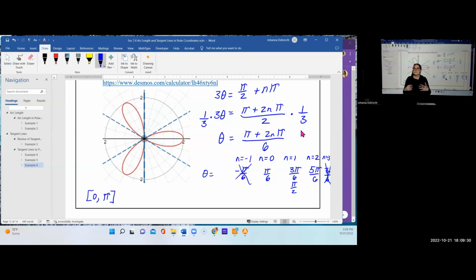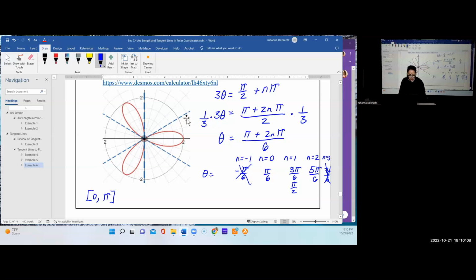Now, why did I say it's not likely? I knew I'd found 3. I start at the pole. Let's start here. I don't know where it actually starts, but we'll start here. And it comes around. Let's count how many times it hits the pole. Once, twice, third time. So I'm anticipating that it's going to hit the pole 3 times, and I found 3 angles where that happens.